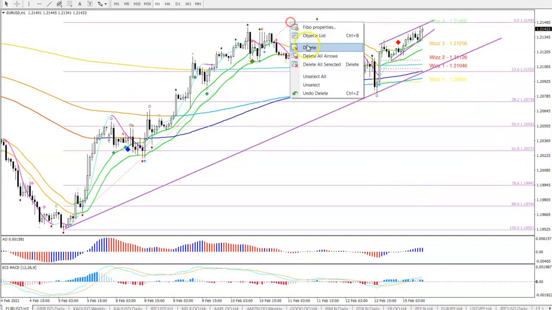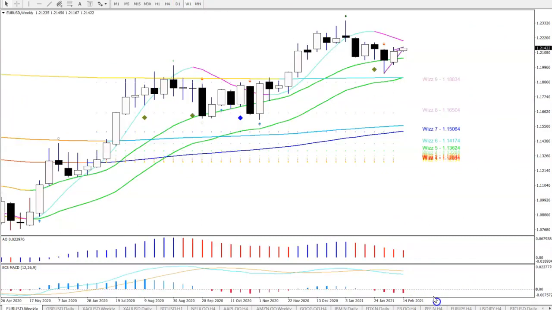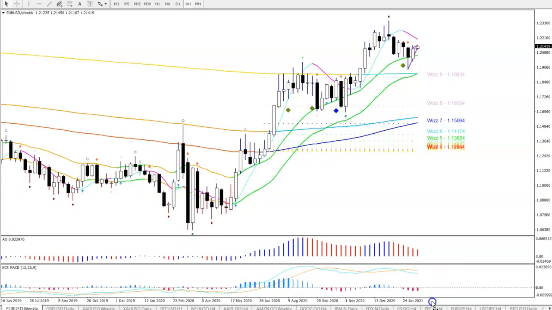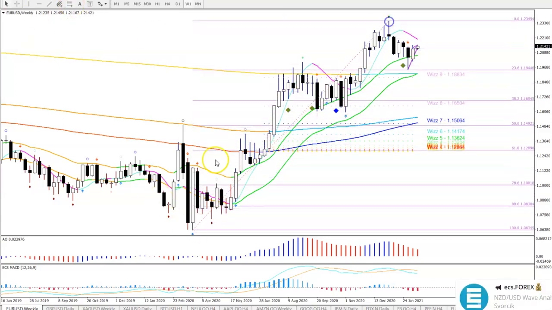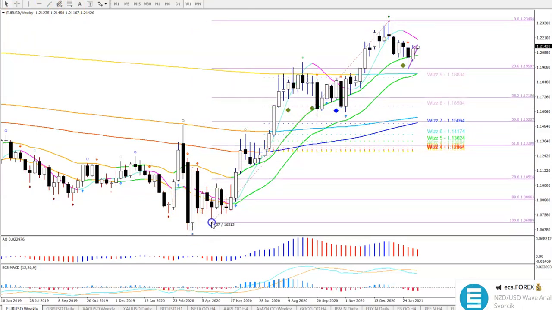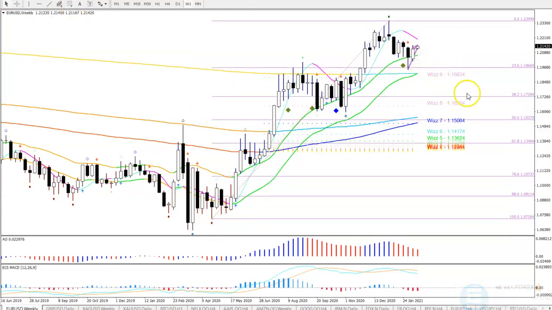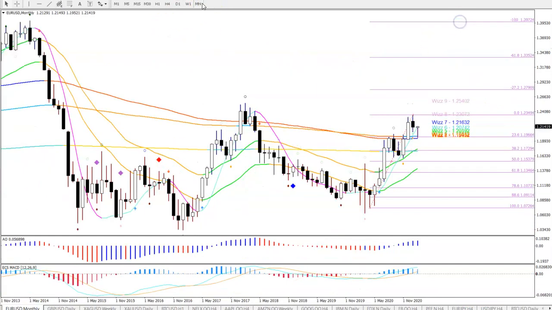So let's now look at higher time frames. The weekly chart was bullish last week, and it's bouncing at the 21 EMA, and this is the 5th candle. So I think that from a weekly perspective, there's still reason to expect an upside. This week is going to be important for the weekly chart, because if it is bearish, then I think we're going to see a deeper retracement, and we might see a retracement of this entire swing, or at least maybe this swing. And this could be a wave 4, and price can go down to the 38 fib at 117.30. So this week is pretty important from that perspective.